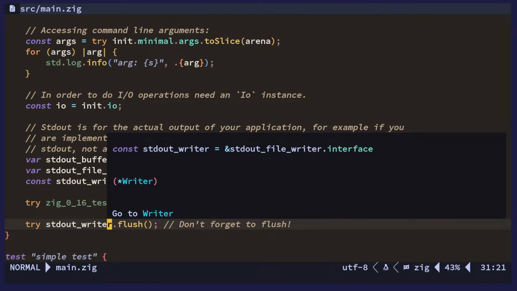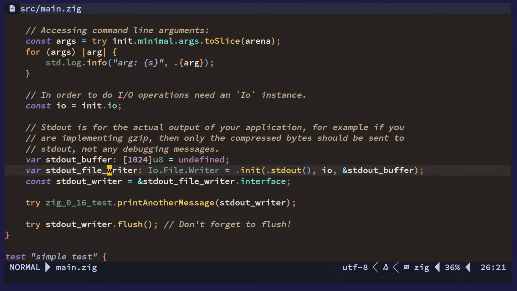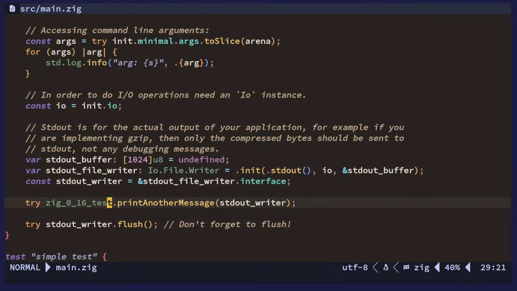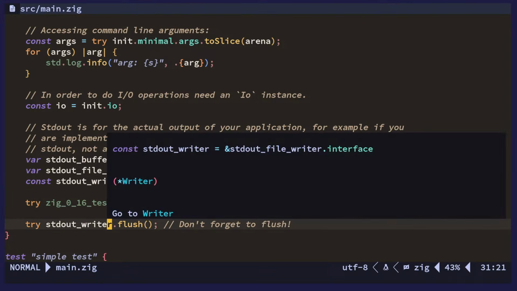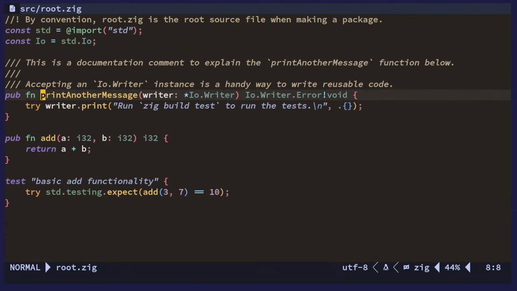I guess one thing that you don't really see is that we have a writer, but it's not 100% sure that it's going to have I/O side effects, because you could write into a memory buffer string as well. So in that sense, it's not really visible. But anyway, print another message. This simply takes a writer and prints out a string. So this is an example of how you would use this writer interface, and this is the same as before. And we get the writer error there as well.